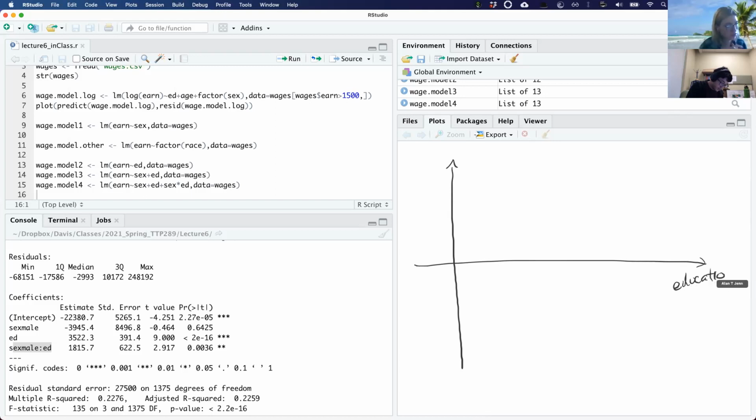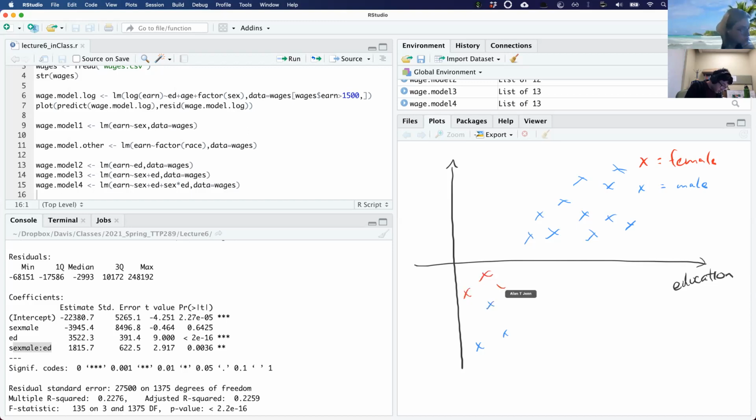So education, and let's do something like this. So let's say these are my data points.